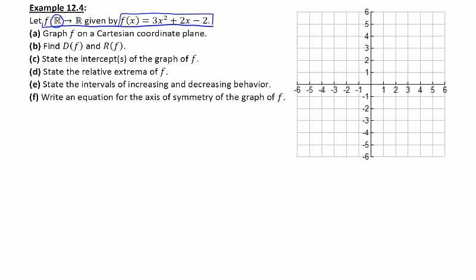We've been seeing some examples of this in 12.3 and 12.2, and really the best way for us to do that is to look at the vertex form. If you look at example 12.1d, this is the exact function that we worked with in that example and we already found the vertex form. So let me go ahead and write that result down. f(x) was equal to 3 times x plus 1/3 squared minus 7/3.